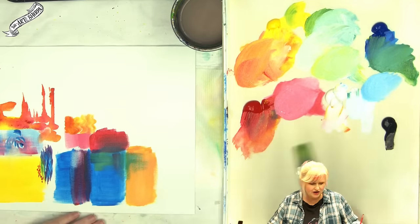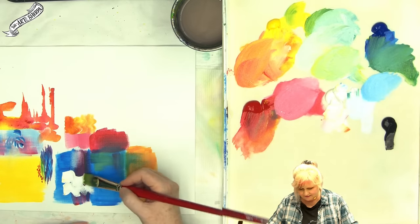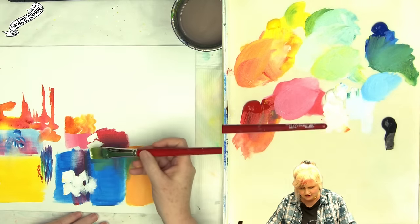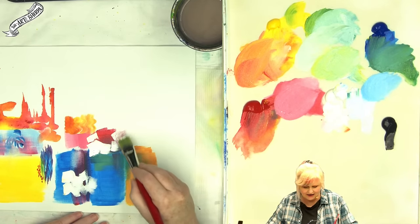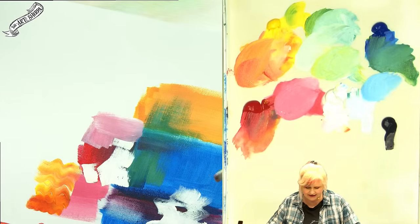Now, when our paint is dry, it's pretty easy to layer on there, isn't it? Come right in. However, we can layer, right? I'm going to get a pretty thick load over our wet paint. If it's still really wet and your pressure increases, it starts to become a blend on the canvas.